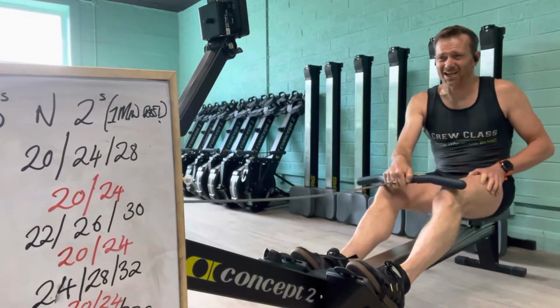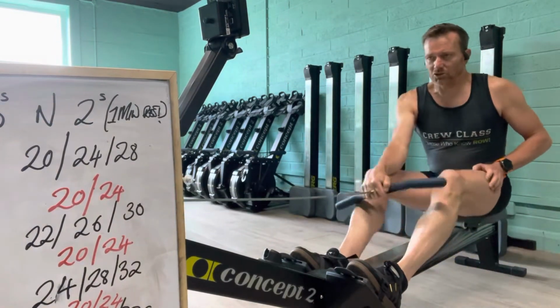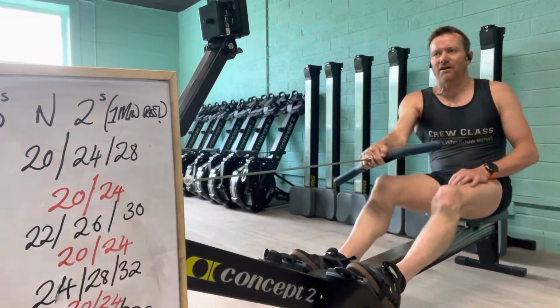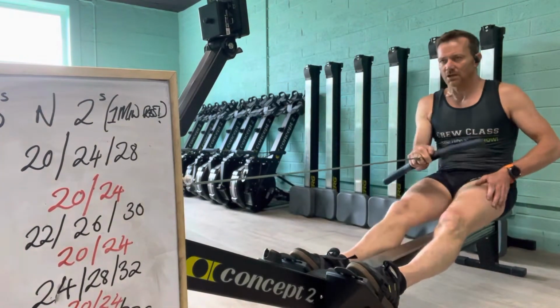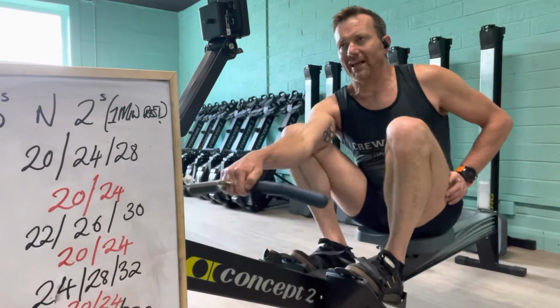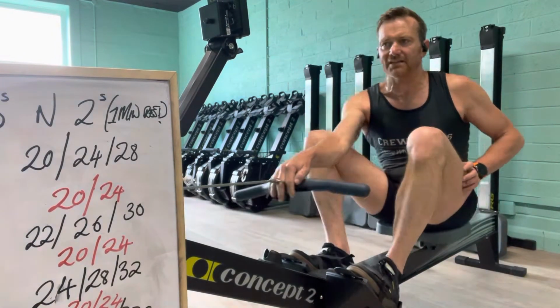For the 2 minutes, be really quick on the leg drive. Even though you just do 2 minutes at plank, you still have that little muscle memory of slower leg drive, but obviously you can't press or be as quick on that leg drive. So you have to be really conscious of getting those legs going quickly again. Even though you're only at 22, 24, whatever that is, getting ready.